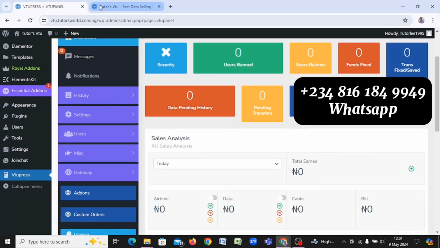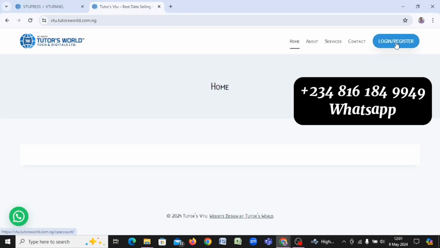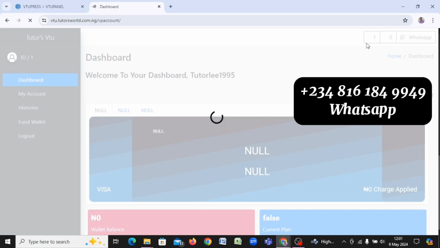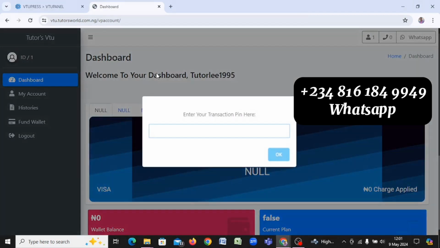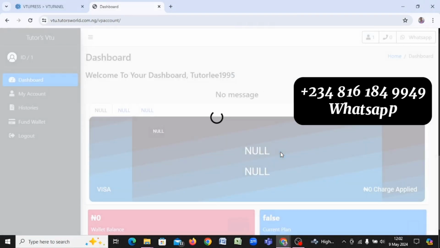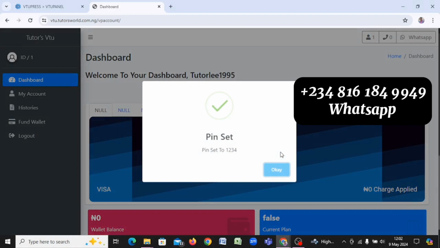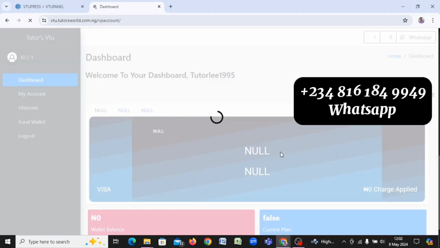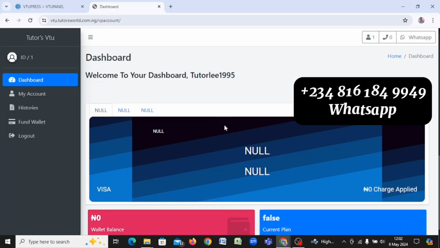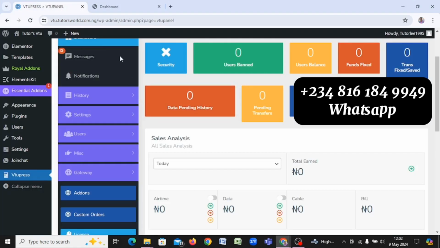Okay, now that we have this page, if I click on login/register, let me just create a pin 1234. So let's just have it as a pin, because it's going to be asking for a pin. So we have this as the dormant page now. This is what we are customizing from here.